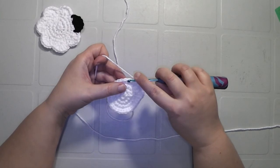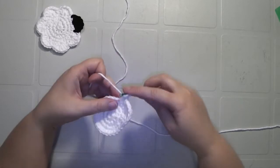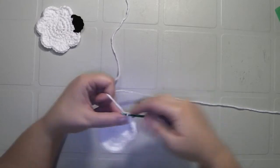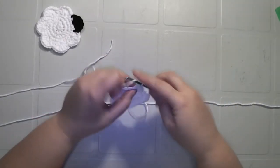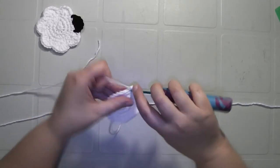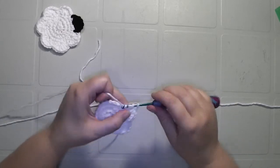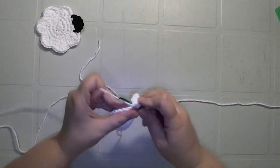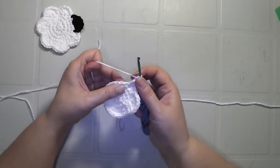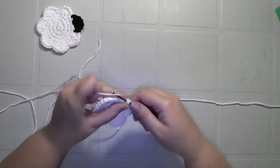Then we're going to skip a stitch and do the exact same thing here. Have 6 double crochets in the second stitch. So we got 2, 3, 4, 5, and 6. Again, pull it off a little bit, so there's that stitch that we're skipping, and we're going to do a single crochet in the next.